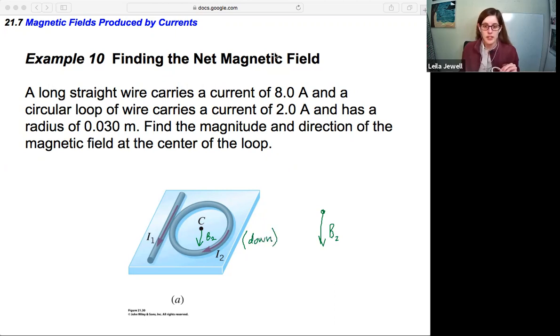All right. Now what about I1? If we go to that instead, we need to again put our thumb in the direction of the current and then pay attention to the direction of the magnetic field, not at just any point around it, but specifically when we're to the right of it. I'm sorry this is a little hard to show, but when we're to the right of it, notice the magnetic field is going up at that point. So make sure you're trying this with your own hands so that you can see that I1 is producing a magnetic field B1 going up.